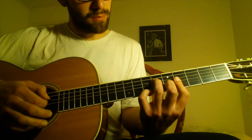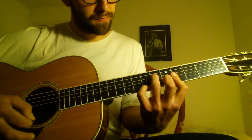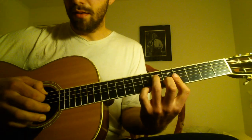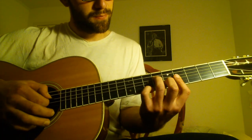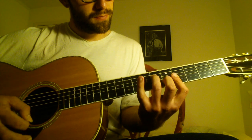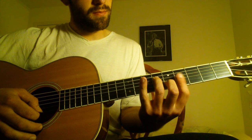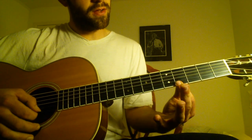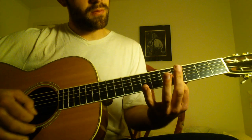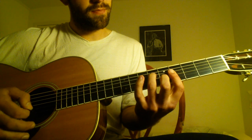Still on an E chord, but I'm putting my pinky down on the 7th fret. So pinky down on the 7th fret. And then I'm taking my pinky off. I'm playing the G sharp, the 4th fret of the 1st string with my 1st finger. Let's play it together.